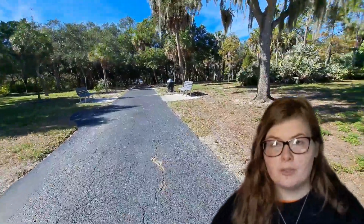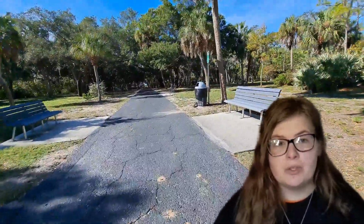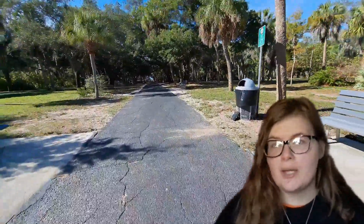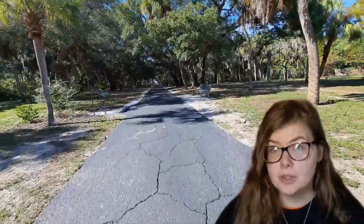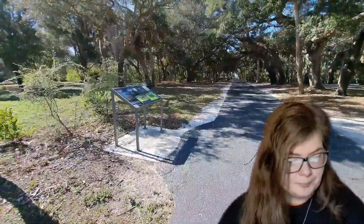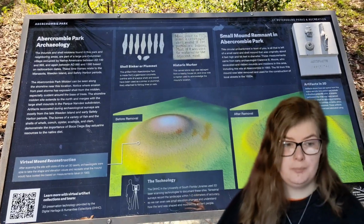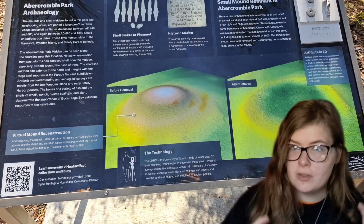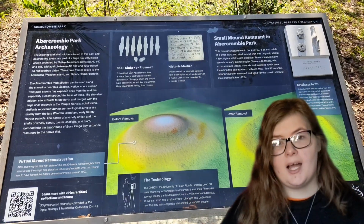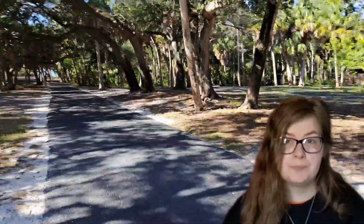There's a 3D model, which I'll put up. If you look in the actual videos, you cannot tell it's there. I spent a long time looking for any delineation. I could not find it. And that was because in the 20s, when they were building the streets, like Park Street and 38th Street North, they used the shell fill and midden as a way to fill the streets before they paved over it.